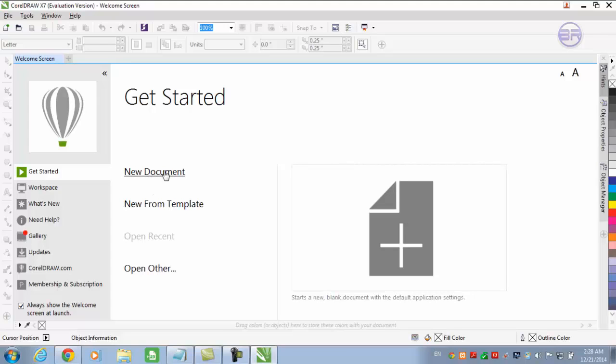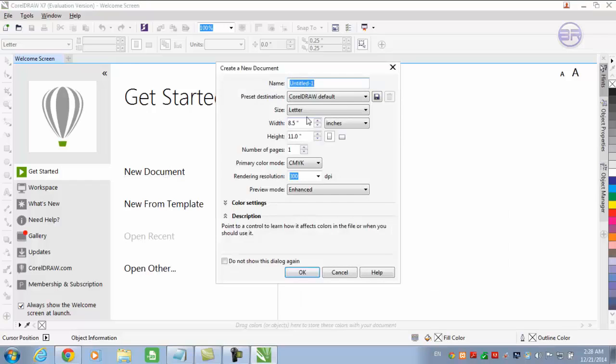So we'll click this new document, and it will show us the settings for this new document. You can give it a name if you want, and you can set the destination folder and the color destination. You can choose the size of this whole document.